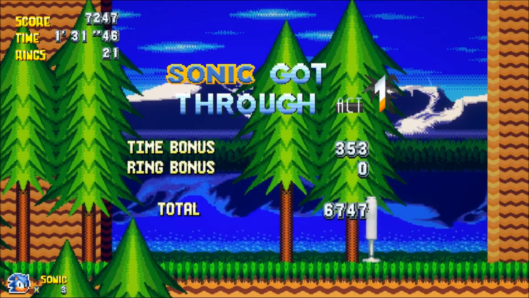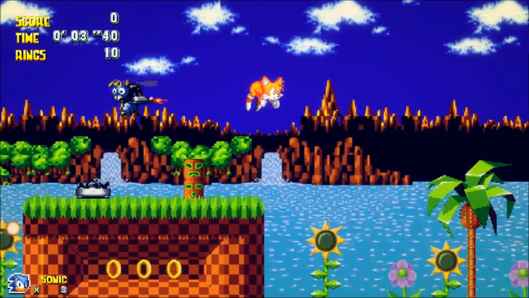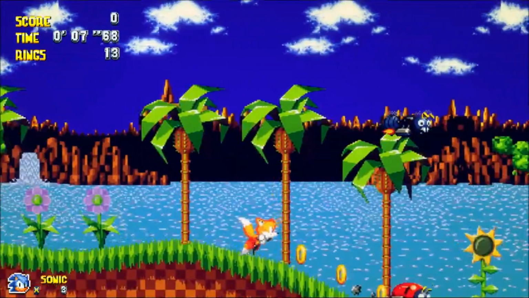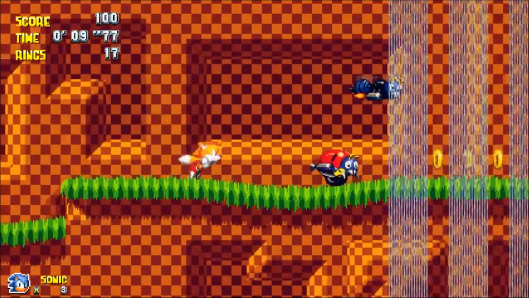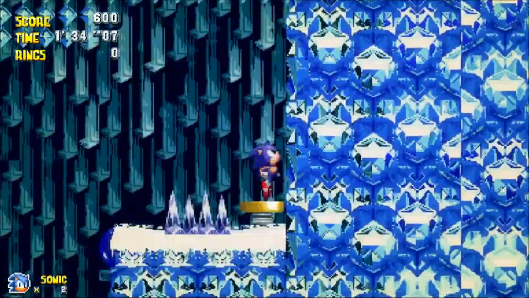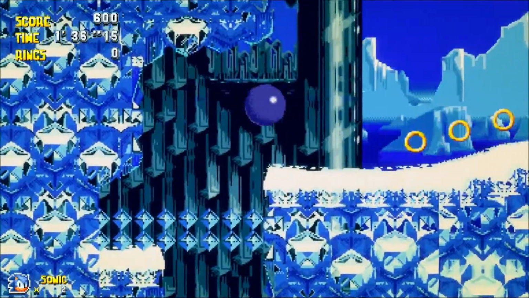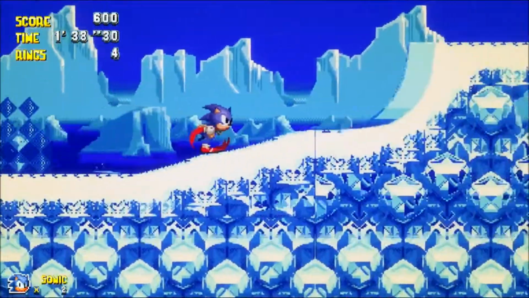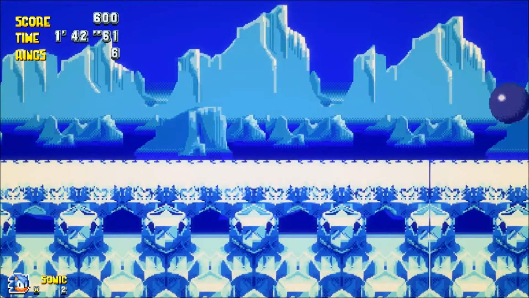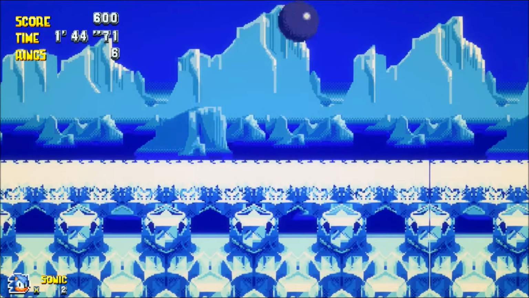I also noticed that only one of the stages is completable. So Green Hill Zone, there's an area where you can't jump up to this other platform. It's just too high. It's out of reach of Sonic, which is a bit annoying. You can get to the end of Ice Cap Zone, but there's no checkpoint or signpost that actually signals the end of the stage. So that's a bit bizarre. But Pine Top is actually a completable stage.